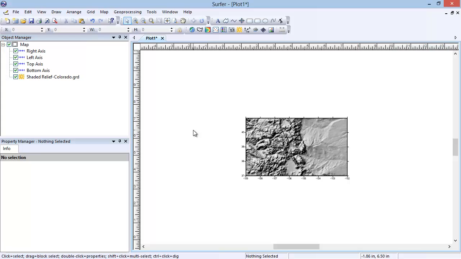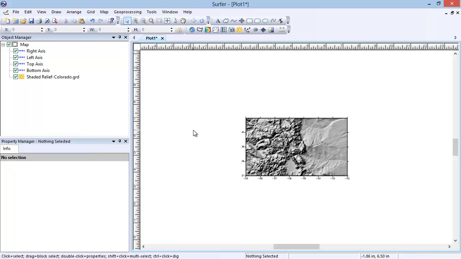The map object is composed of the map frame and map layers. The map frame is the entire map object and consists of all the axes and layers together. The layers are the individual map types that you use to display the data. For example, the shaded relief object is a map layer. If I want to add an additional map layer to this map object, then it will be using the same scale and axes as the current map.